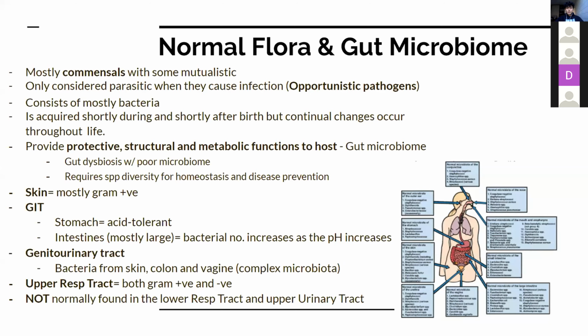It's mostly commensalism, as I mentioned before, and parts of the normal flora are only considered parasitic when they cause infection. So they're opportunistic pathogens. That's usually when there happens to be a vulnerability in the host, or there needs to be susceptibility that allows the progression of the disease for the bacteria to be able to enter and infect the host. For example, you have Staph aureus on you a lot of the time, and it's only when there is an opportunity or the host is weakened that the bacteria, which might normally be considered a commensal, will become parasitic and pathogenic to the host.